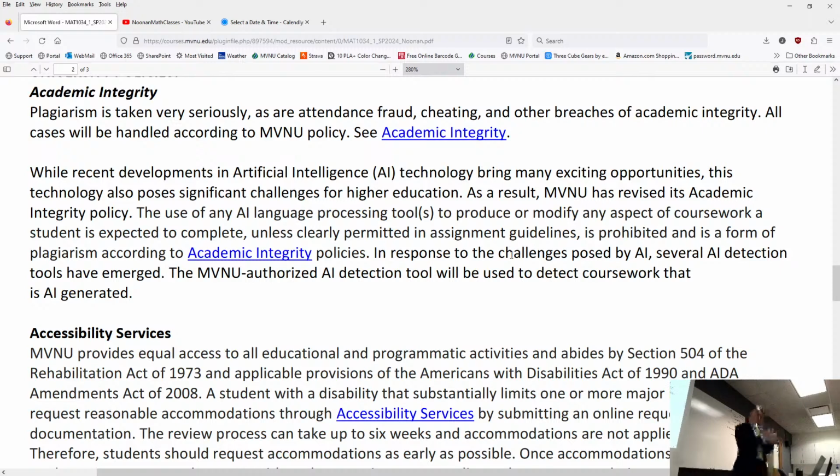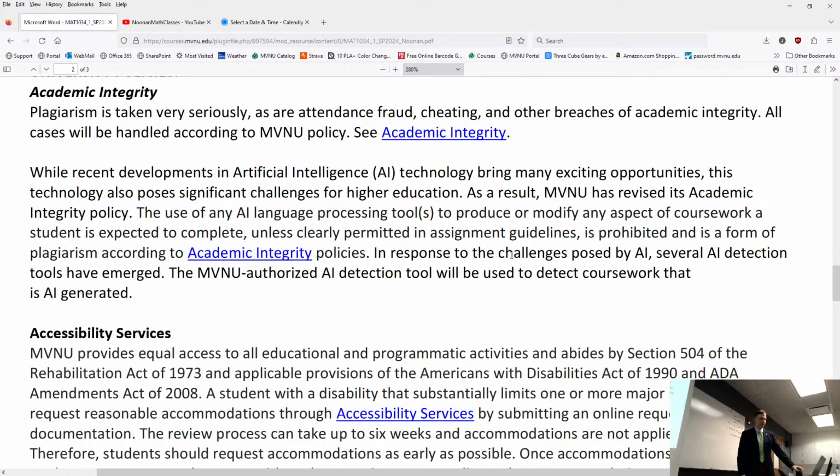If it is your second time cheating university-wide, you get a 0 for the course. So you might as well just stop coming to calculus if that's the case, because you're going to get an F. Well, unless you want to learn, then you could keep coming. And then if it's your third time cheating, we kick you out. You're expelled.